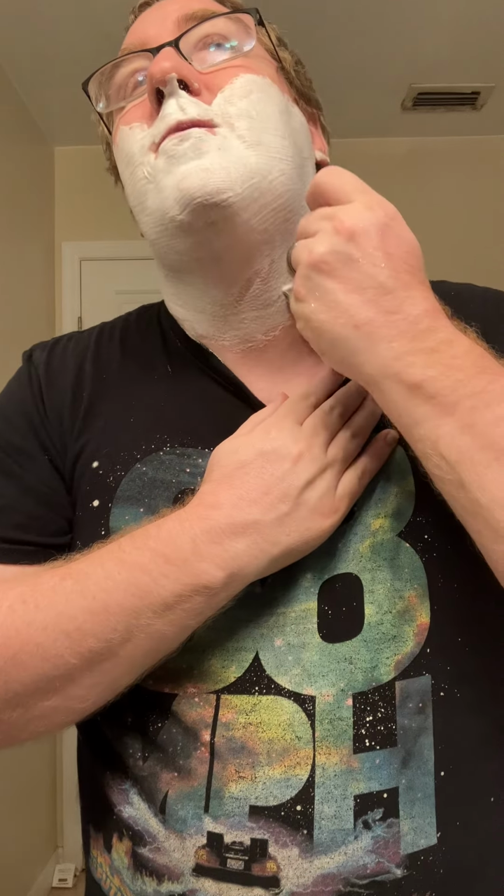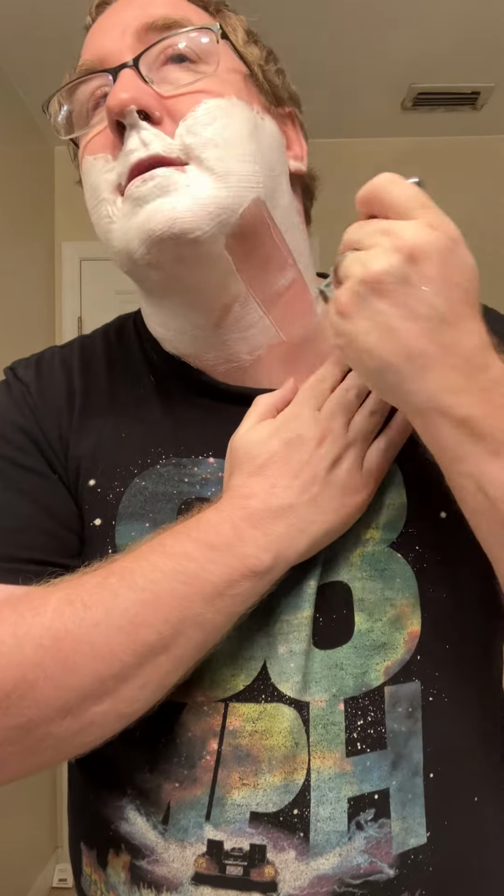The first time I used it, it burned so bad, to the point where I was sitting there thinking to myself, why in the hell is this burning? I wasn't thinking of the menthol. Like I said, I never used any menthol whatsoever. So when I used Margaret in the Arctic, my face was on fire, to a point where I was like, maybe this was a bad thing to buy. But after using it for about a month and a half, 2 months, the burn went away.